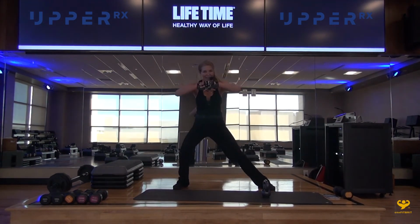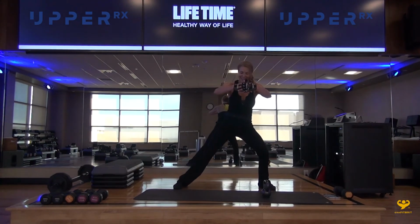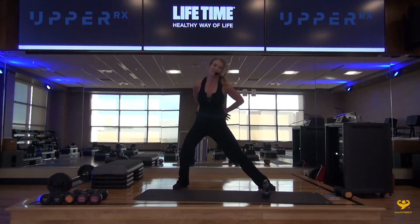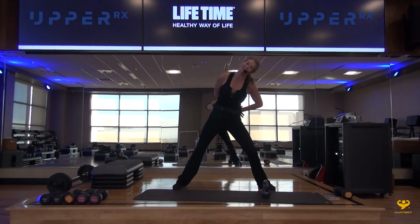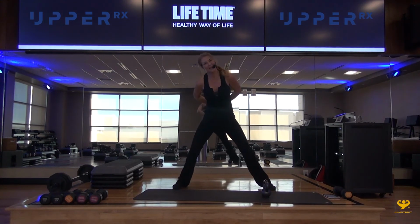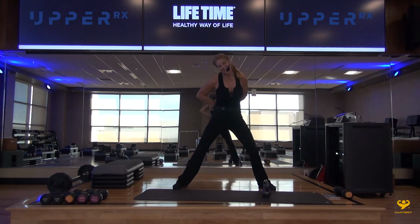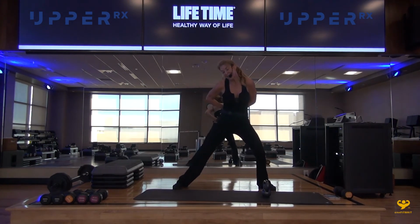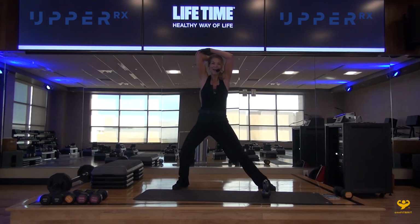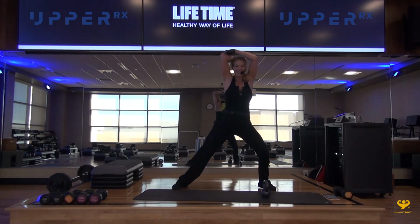Take it forward. Separate your legs. Let's release the tension. Take hold of that wrist. Pull it to opposite wrist. Ear to shoulder. Take that to the other side. Wow, release that tension. Take the arm up, guys. Press the head back against the arm. We did all those tricep presses and extensions.